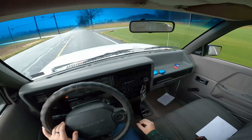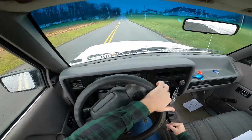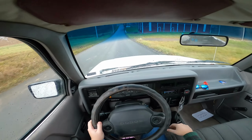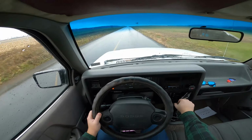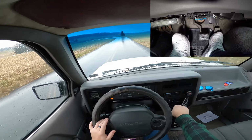Manual transmission is slowly nowadays becoming a lost art, and it's sad because most kids my age, I'm 22 years old and younger, do not know how to drive manual transmission. And you have your shifting gears normally, just like as I'm doing now. I'm here to show you pretty much a poor man's rev match. Now this is what I'm talking about, something like that.